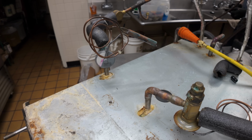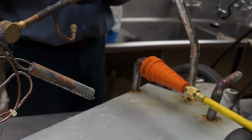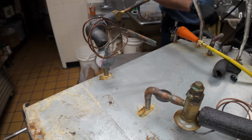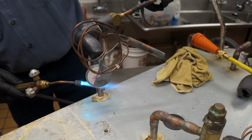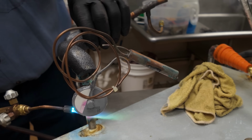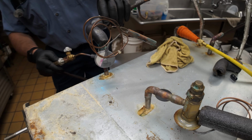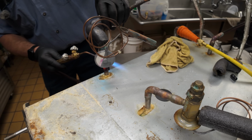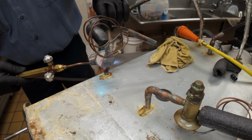Originally, like I said, I didn't want to trash all this. That actually works pretty nice. Go ahead and heat that up, pull it off. I got a wet rag here to wipe it and cool it back down. Probably ain't gonna need this TXV, but you can see the smoke coming out the end here, so you know that's purging right through. Kind of felt bad about not using nitrogen on the last video. So I thought, well, we gotta do what we gotta do on this one, try to do it right. I don't like doing stuff like that all the time. Sometimes you have to.